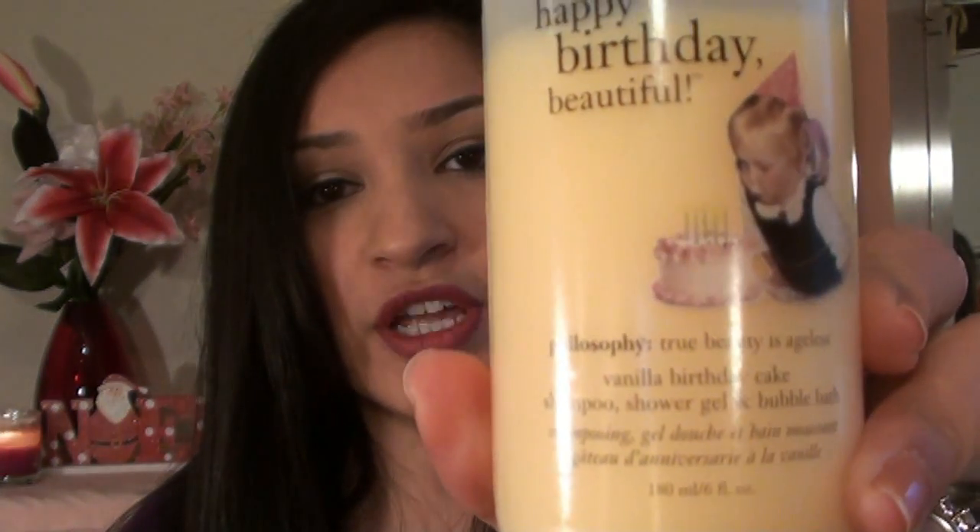I also got the Happy Birthday Beautiful Body Wash from Philosophy, which smells like cake powder — very sweet smelling. I also got some waterproof eye makeup remover — just a Sephora brand. The reason it's so low is because I put some in a travel container when I went on vacation recently. I'd probably give this a 6 out of 10; it doesn't really work well for removing waterproof eye makeup and I still notice a lot of residue on my lashes. I'll probably have to try something else once I use this all up.